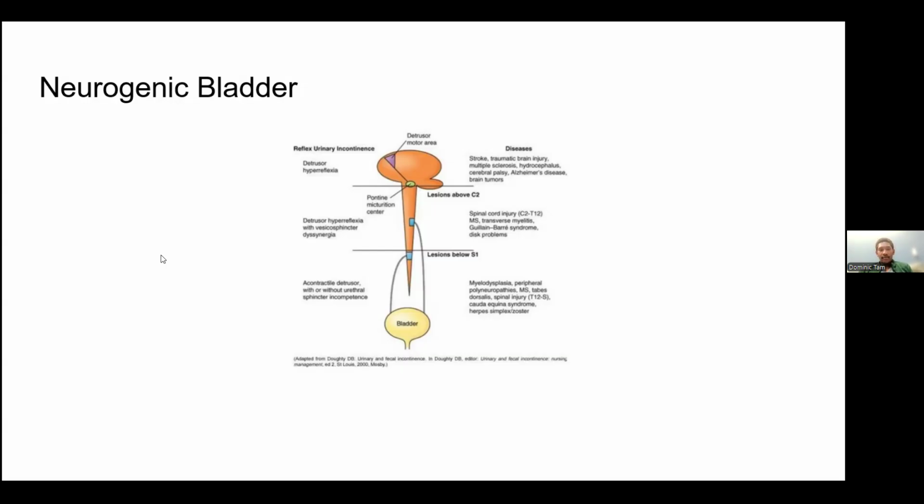And lastly, we have sacral spinal cord or cauda equina peripheral nerve lesions, which affect S2 to S4. So that's like a diabetic autonomic neuropathy, cauda equina syndrome, pelvic surgery, disc prolapse. These can cause the acontractile detrusor with or without sphincter incompetence. Patients therefore develop chronic urinary retention and overflow incontinence if the sphincter remains competent, whereas denervation of the sphincter leads to stress or continuous urinary incontinence. And this functional classification forms the basis of urodynamic assessments for neurogenic bladder, and it subsequently would affect management.